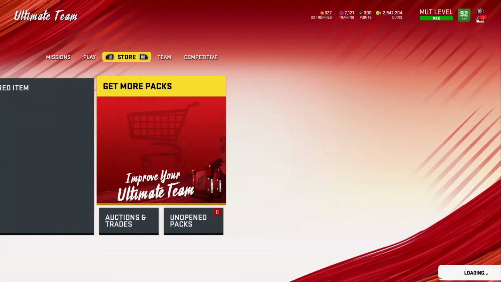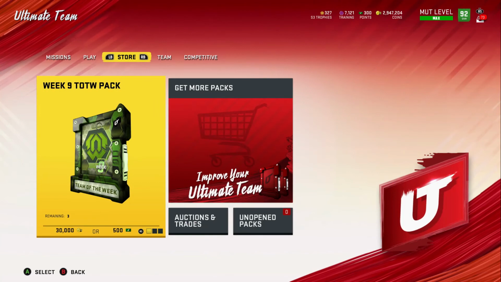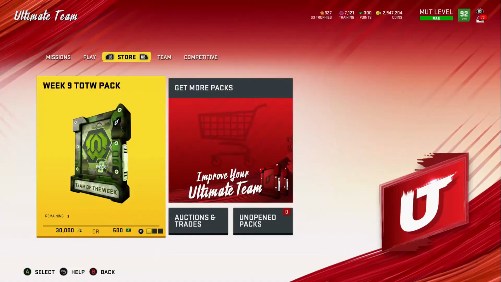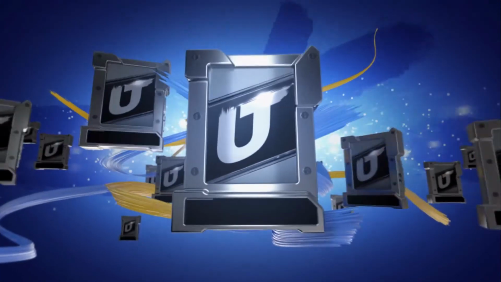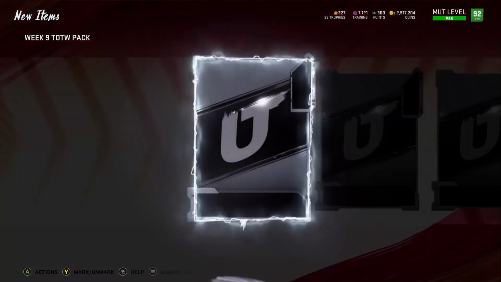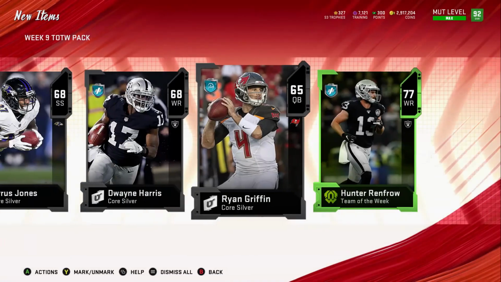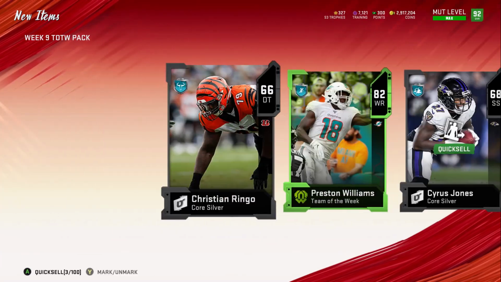I honestly didn't like the Team of the Week packs this week. I didn't pull anything good. I think I pulled 86 Singletary last night. I think that was my best pull. But we'll do one right here for you guys. Hopefully maybe we can get a full one now that everyone's watching. I mean, we got 82 Preston Smith, or Preston Williams.